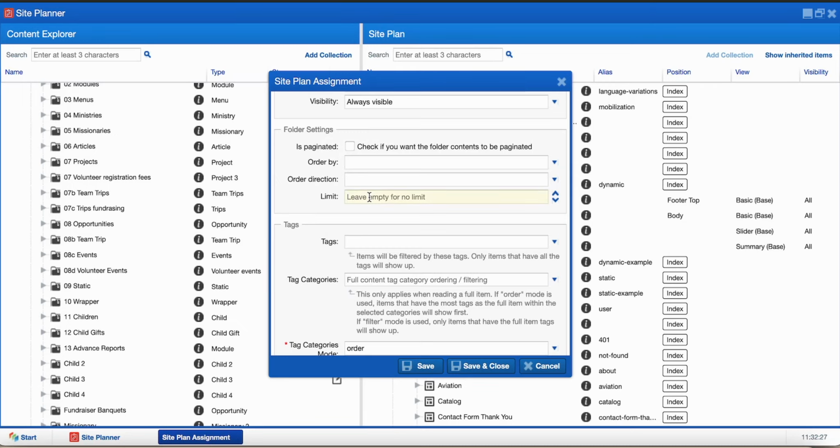So if you have thousands and thousands of missionaries, you probably don't want to leave out the limit because you're going to end up having a super slow loading page. And having that many missionaries is kind of unnecessary publishing, because you can reroute them to a page where you're going to have a view all missionaries thing instead of publishing every missionary within that slider.